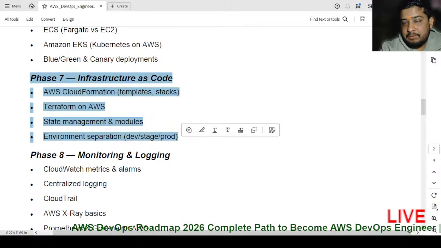I will give you the basic core concepts of Terraform, right? So you can provision the infrastructure with Terraform and you will be a master. That will cover phase 7, right? And the last will be environment separation, dev, staging, and production, and how modules actually work inside Terraform. You will create the module on a variable basis. You only change that variable to use that module for staging, pre-prod, and production. That is how it actually works in industry, right?